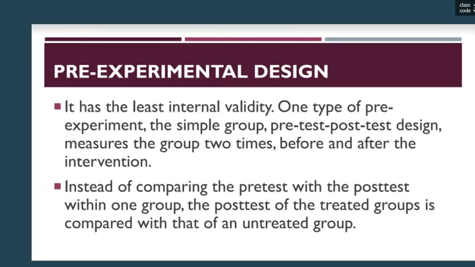Pag pre-experimental naman, medyo least ang validity nito, yung internal validity. Bakit, ma'am? Kasi we are only dealing with a single group. Single group lang talaga yung ginamit natin dito. Ma'am, paano yun? Parang ganito. This single group, halimbawa, ay nag-administer siya ng 2 beses. It was administered 2 times.